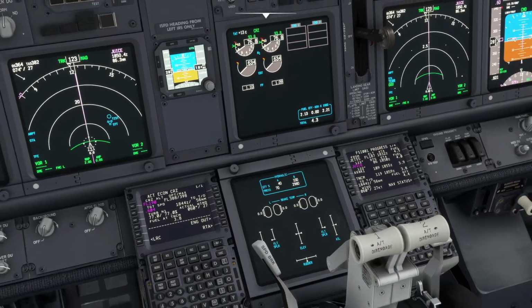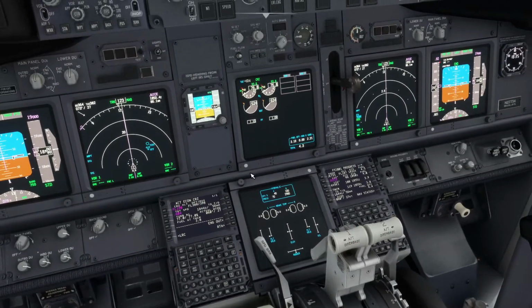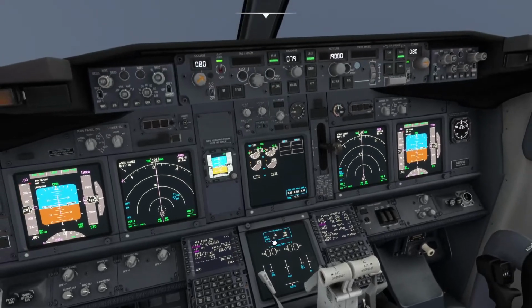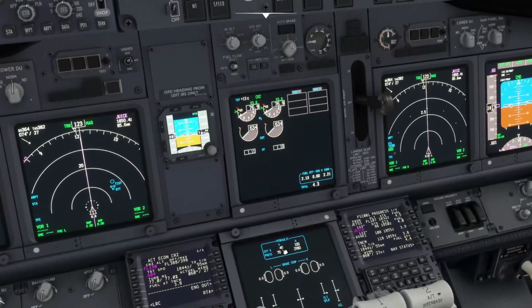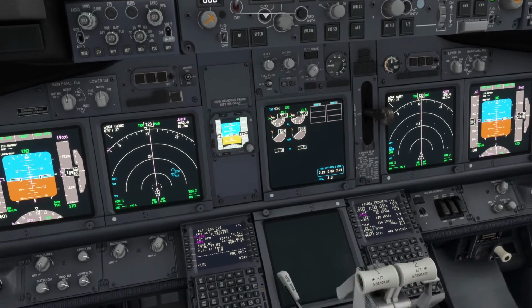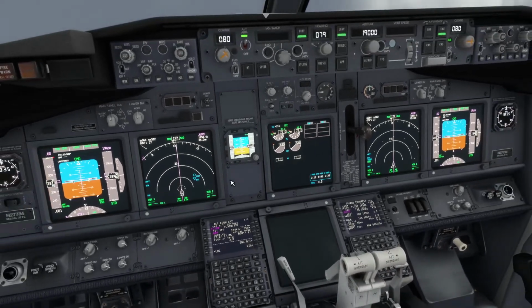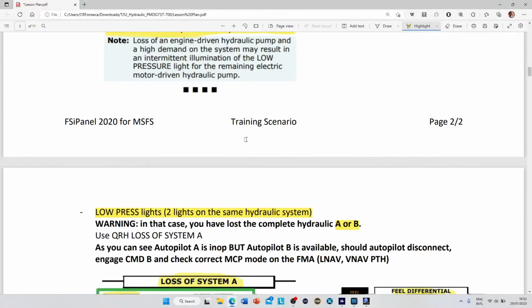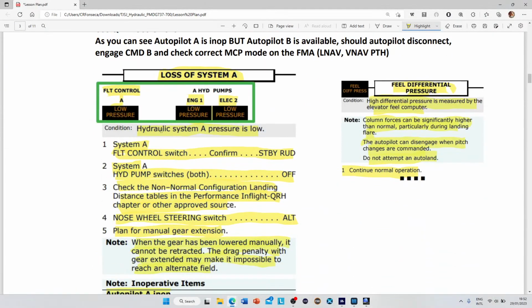So we lost pressure, we lost the hydraulic system A. This is the standby position for 40%, I assume, on the 737. Okay, so we have to run the next checklist, which says hydraulic system A, low pressure is low.